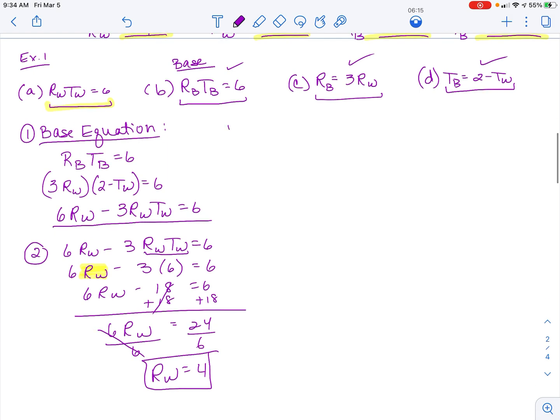Now let's look at the next thing we're going to do. I'm going to put a line here, and I'm going to come up here and put number 3. So for number 3, I'm going to go back, and I'm going to grab another one of my... So far, we've actually used all 4 of those, haven't we? But really, what have we really used? We used our base equations. I'm going to put a big check mark right through that. We did use RB. We did use this one. So we've used B, C, and D.